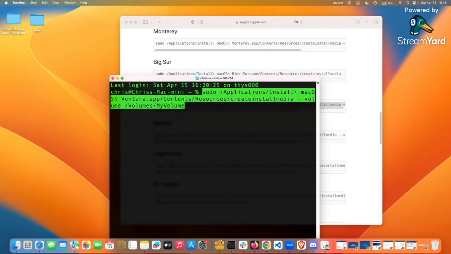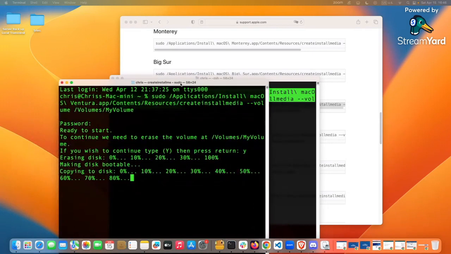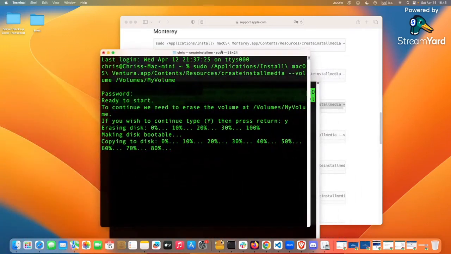Just go ahead and copy and paste it in the Terminal and hit enter. I'm not going to do it now because I've already started it. Take a look here, I have one already running, and after you push enter, it's going to ask you to confirm. It's going to erase the disk one more time. Do you want to continue? Press Y, enter, it'll erase, and then it's going to copy the files. The App Store is where you would actually get Ventura or the file, so make sure you downloaded it.